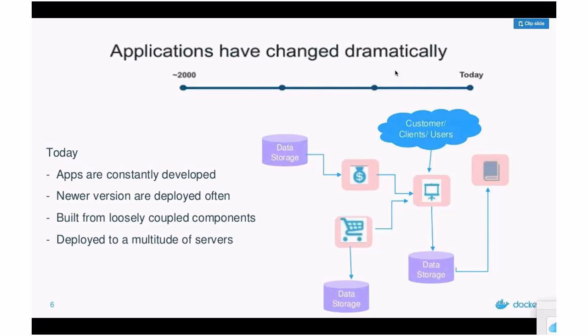And these are the small microservices, and they have an API to talk to each other. The other reason is these services are deployed in a multitude of servers. So you don't have one service running in one server and the other service running in other servers. You can have two services running in one particular server, and then you have other two services running in a cloud, right? One service can be in the public cloud and one service can be in the private cloud, and they are talking to each other through APIs.